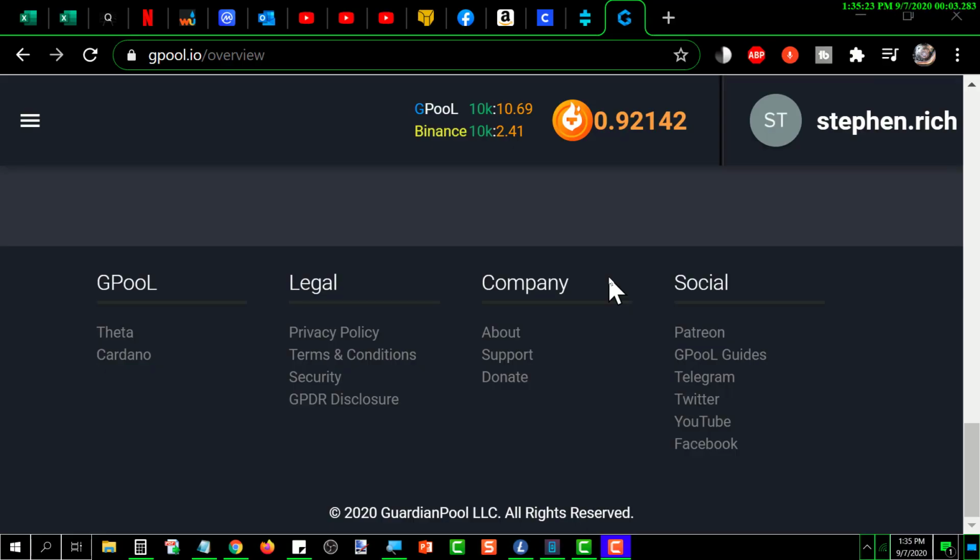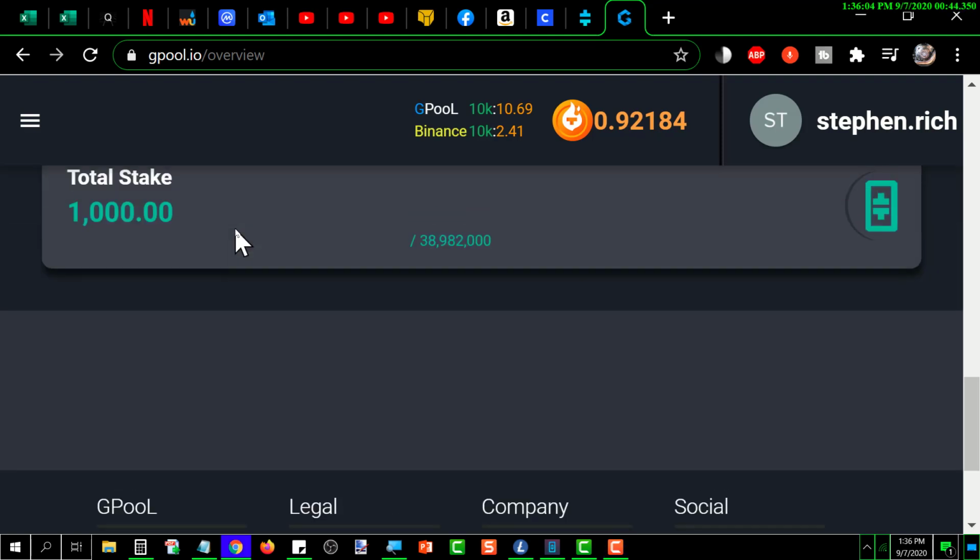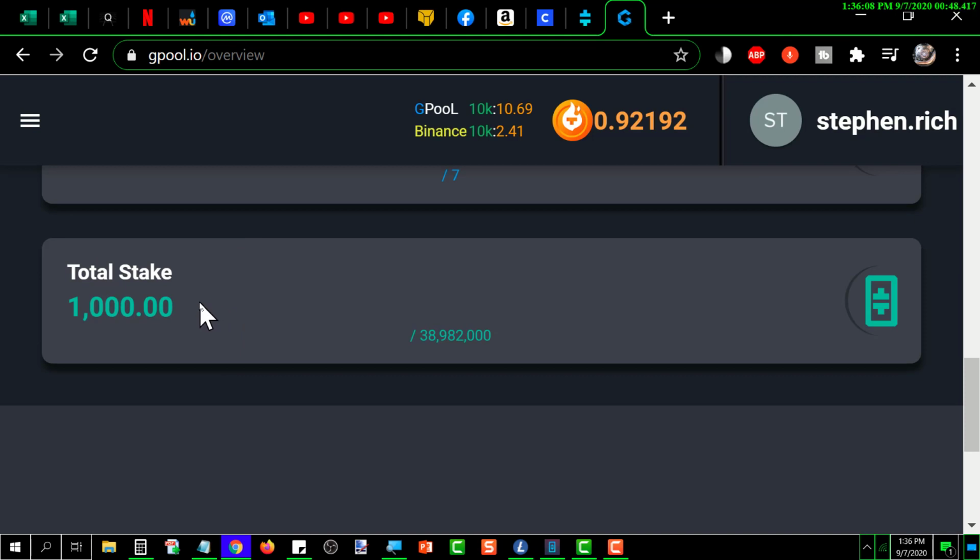Okay, what I'm going to explain here is what I learned from talking to tech support regarding the staking and delegation difference and this website user interface. Basically, if you stake, that's where you actually send your theta, minimum of 1,000, out to a wallet address that is not in your control, it's in their control. And everything that you see on this screen here is if you did it that way.